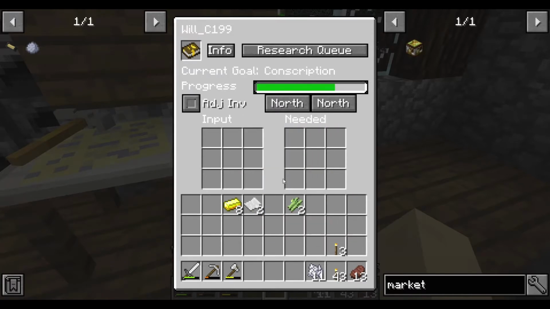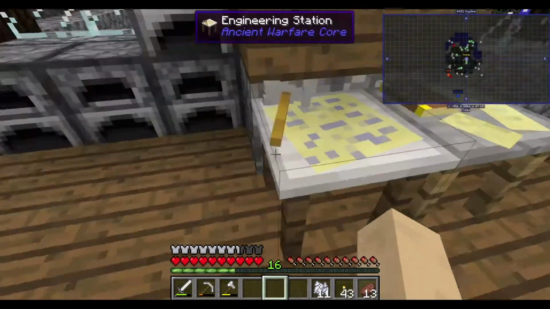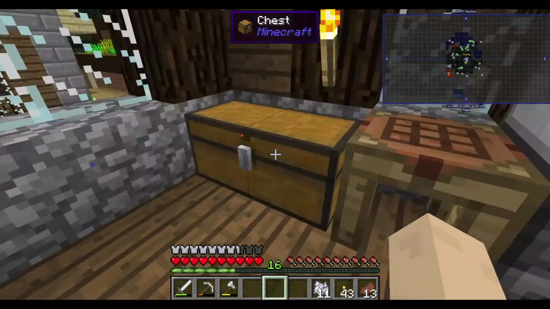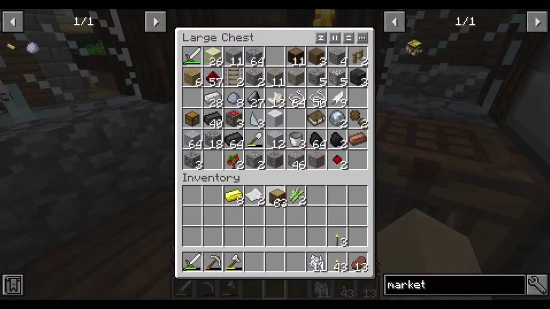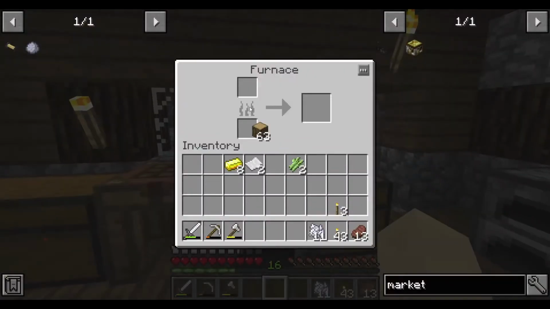So, next on the list was, is it invention? Yep. 12 sticks, 3 string, 4 stone, and 4 charcoal. Is it charcoal or any? Okay, it's definitely charcoal. So, need to cook up some logs. How much charcoal? 4. 1, 2, 3, 4. Let's see, 1, 2, 3, 4 in there as well.